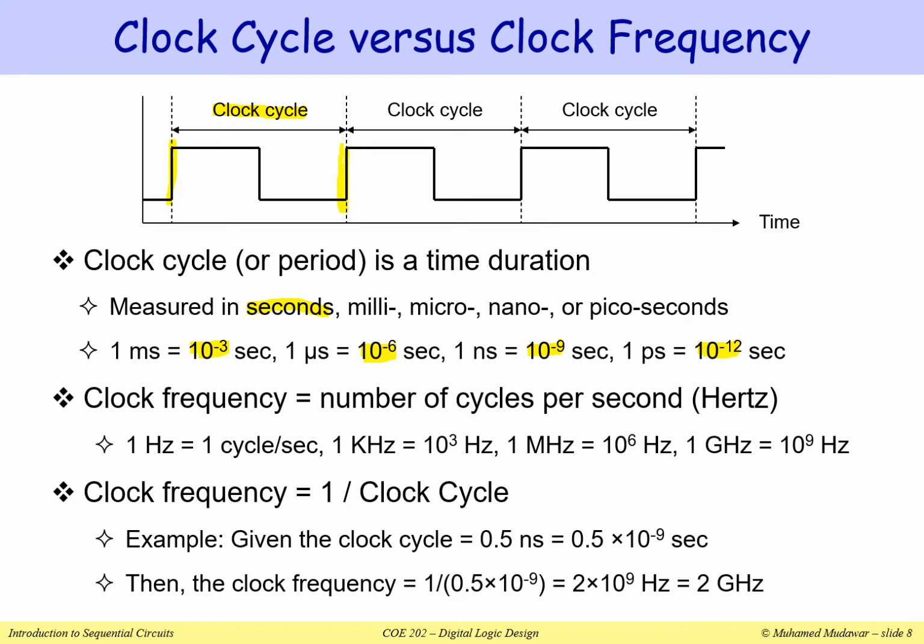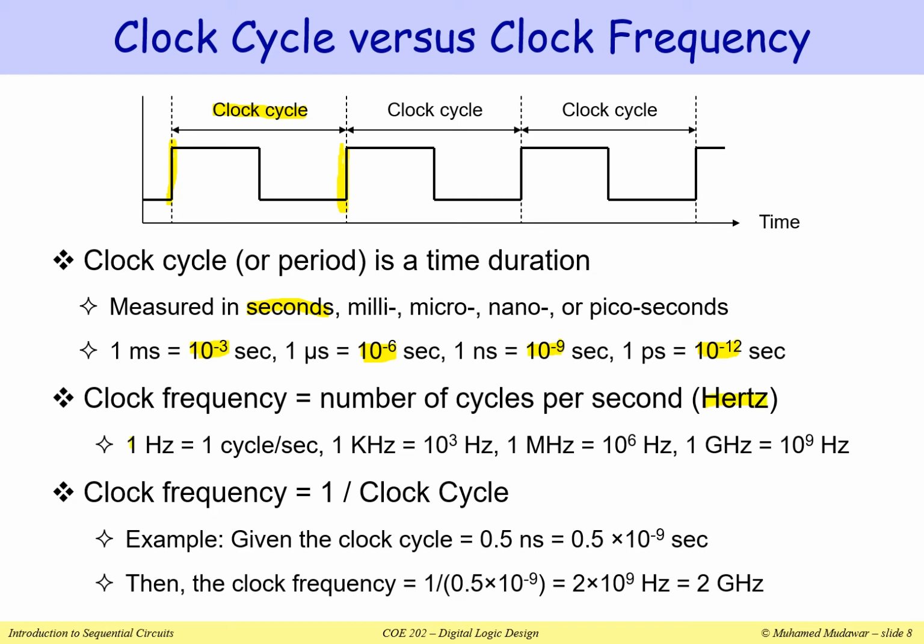Okay, so in 1 second of time, count how many times the same clock cycle is repeated. So you can count the number of repetitions of a given clock cycle. So count the number of clock cycles per second. That's the meaning of clock frequency. And the clock frequency is measured in hertz. So this is the unit for the clock frequency.